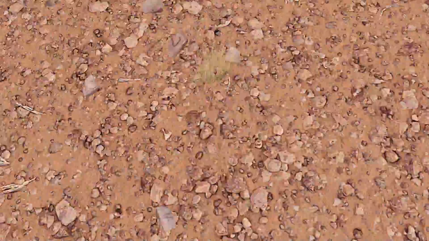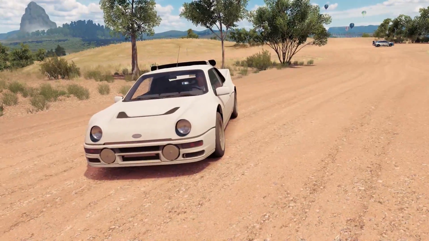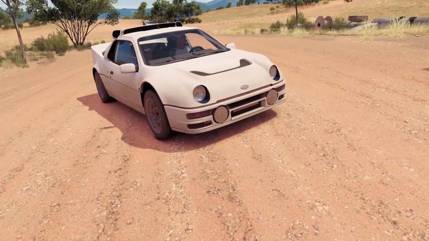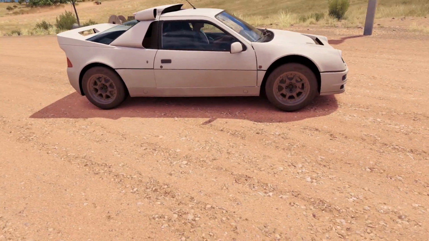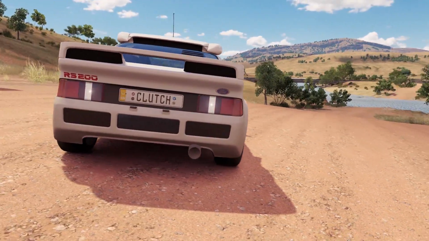Today we're going to be building one of my all-time favorite models, the 1985 Ford RS 200. Now this car was truly a car ahead of its time. It absolutely does not look like something that was made in 1985. In fact, it could pass for being made even a decade after that, and it's just a really cool car.